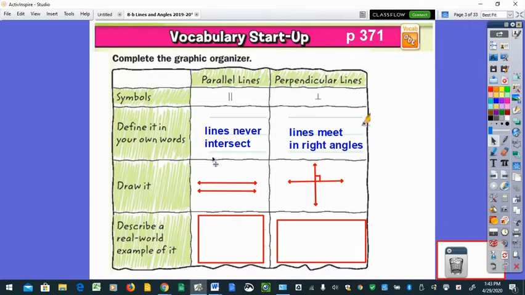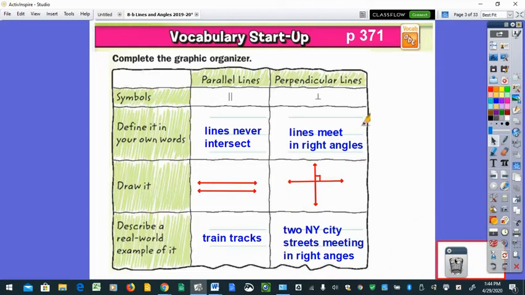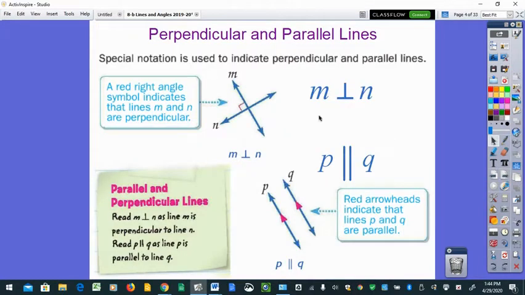If you were going to draw it, there's a pair of parallel lines, and there is a pair of perpendicular lines. Where can we find parallel lines in the real world? I just mentioned a second ago, train tracks would be a really good example. And then perpendicular, if you've ever been to New York City, it is a very nicely gridded city, so that the avenues and the roads, the streets, come together in right angles. Very easy city to get around in because of that. So there would be an example of perpendicular, an avenue in intersection with a street in New York City.